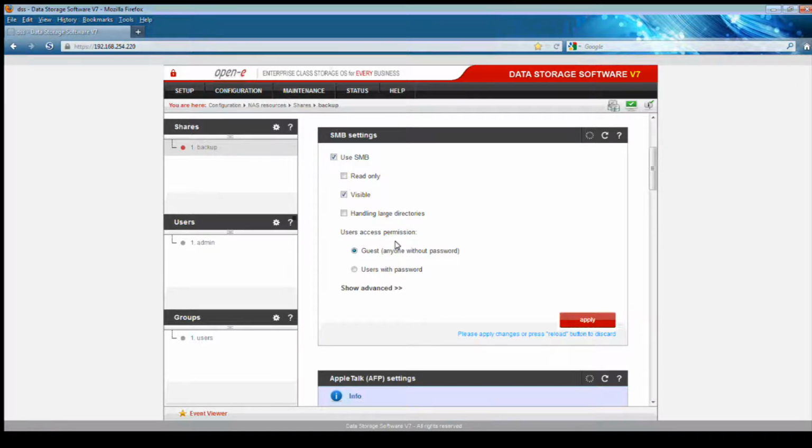And I'm adjusting my Samba settings just so I can get into it so we can see the data afterwards. This could be guest, it could be users with password, you could be connected to Active Directory server. It doesn't matter for what we're doing here today for the rsync application to connect. This is only setting access for user access after the rsync task has run. Perhaps just an administrator might have access to this share to add or remove files.